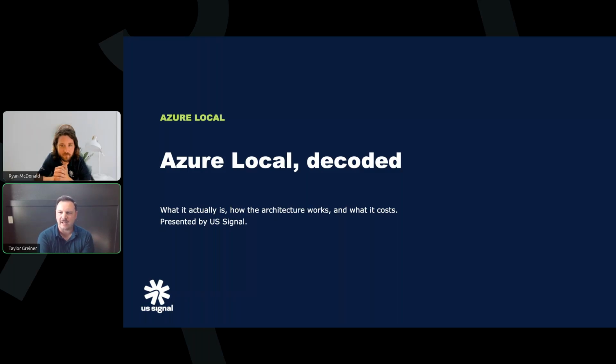This is a topic we're excited about. A lot of people are very interested in this. We've got some slides. We don't want to PowerPoint you to death, so we'll walk through that just to set the scene for Azure Local. Then Ryan's got a bunch of demos to walk through different ways to work with Azure Local: VMs, AVD, and a little bit of Kubernetes. Full disclosure, I'm not a Kubernetes expert by any means, so I'm sure some folks on here will be able to take and run with it. But it will give you an understanding of the foundation and how you can at least run kubectl commands.